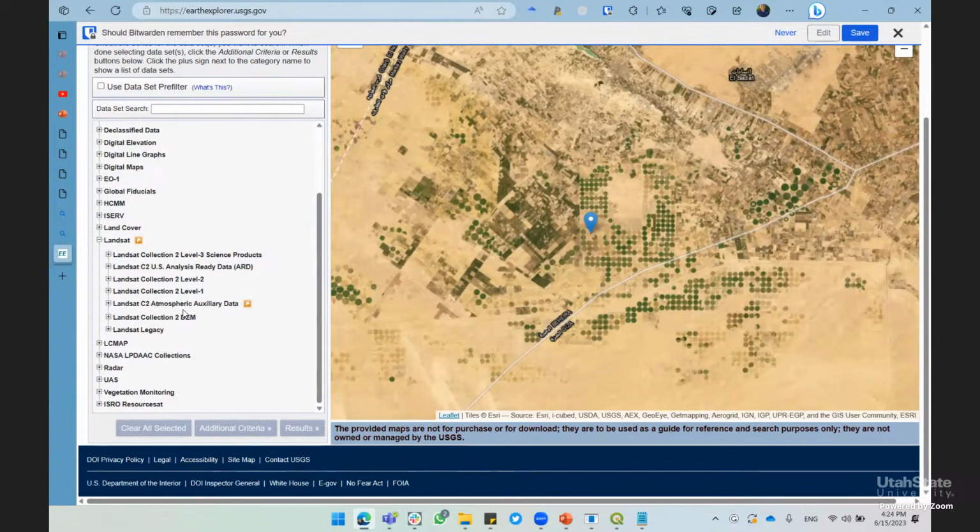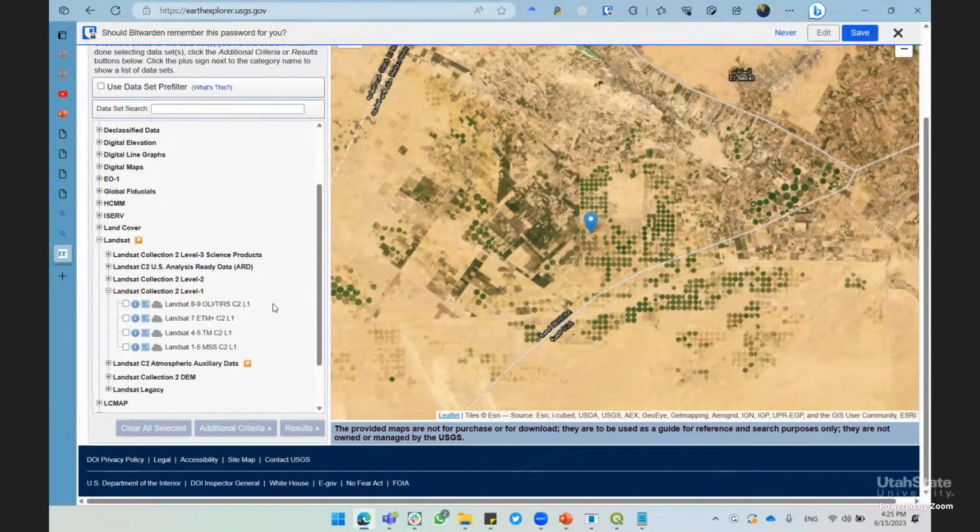So Landsat has been playing too much with names. But what you need to know is that level 1 is top of the atmosphere. Level 2 is what we want, surface reflectance data. Level 3 are products.